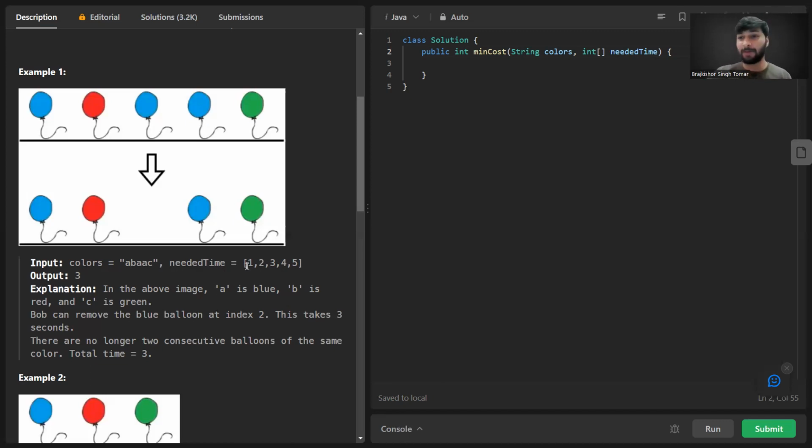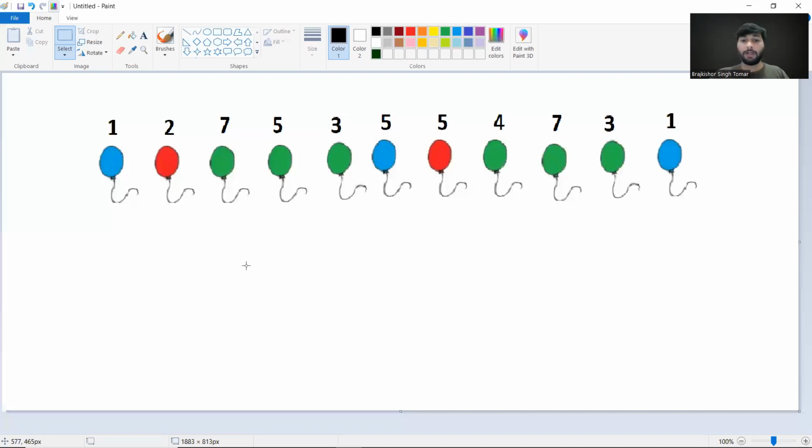Okay, so now I've given two examples. Now let's go to the pictorial explanation, and with that I will explain the algorithm, how we'll be solving this problem with the help of code.